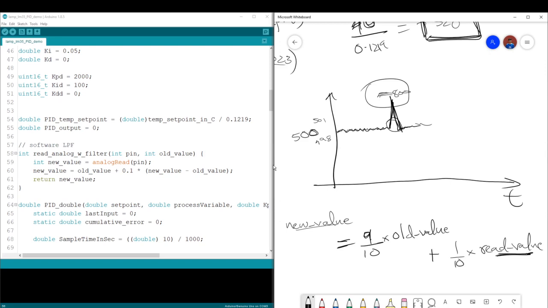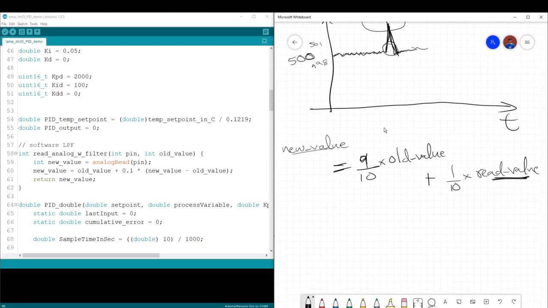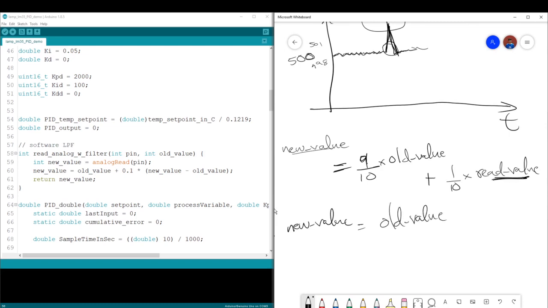If you just rearrange this equation, I'll get new value as old value plus 0.1 times the read value minus the old value, where 0.1 is 1 by 10.